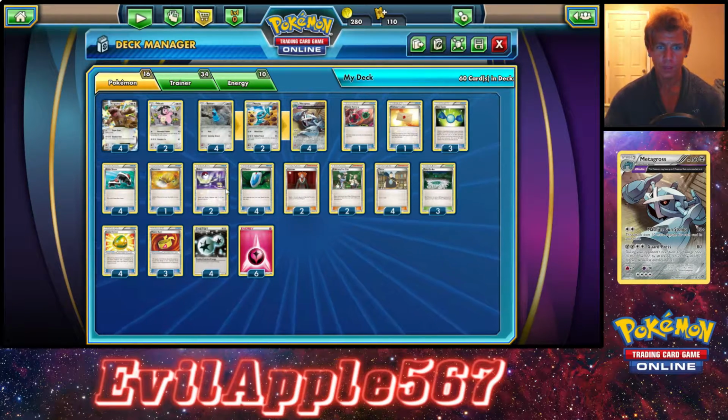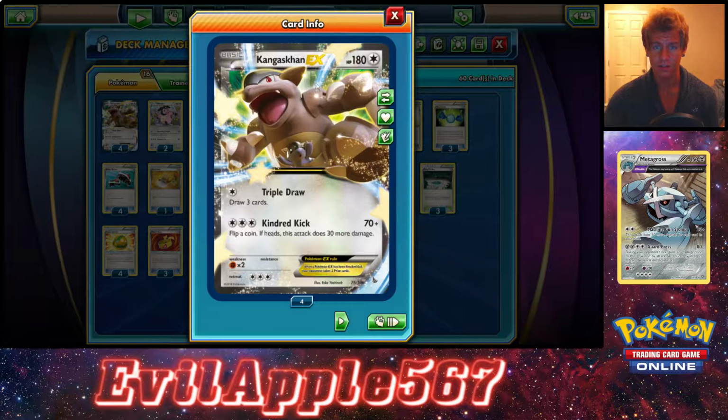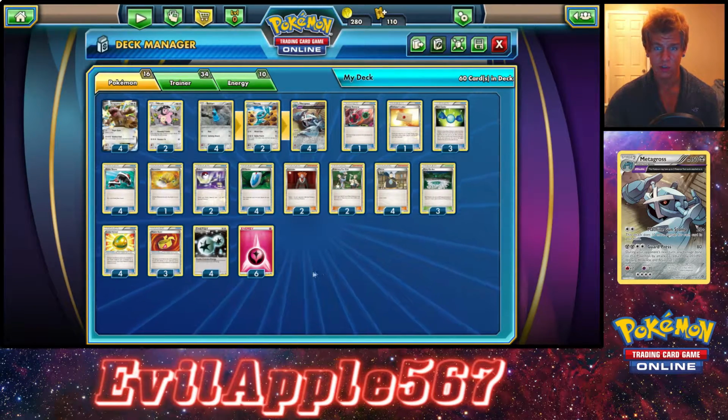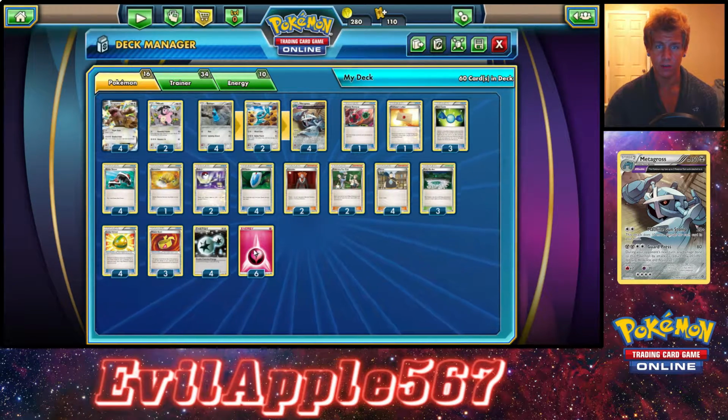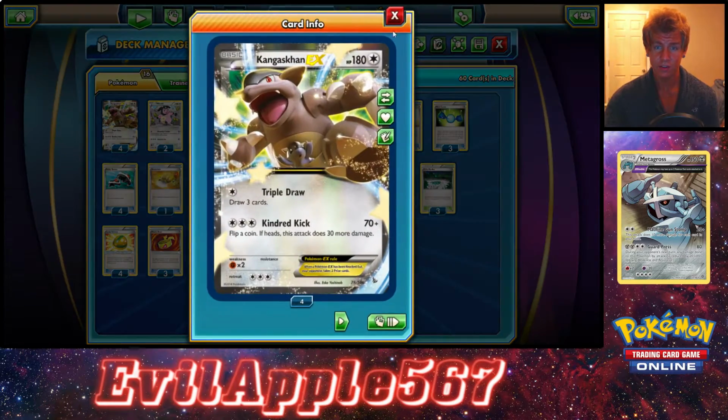So in this deck, I went to forego the Deoxys in favor of this Kangaskhan EX. I feel like in the Gourgeist deck, the Deoxys really pairs up well and has good synergy because of the Dimension Valley, because of being able to attack for free. And in this deck, we don't have that, so I went with running Fairy Energy and Fairy Garden to retreat this guy if I need to.